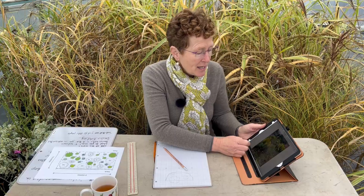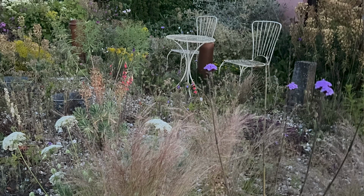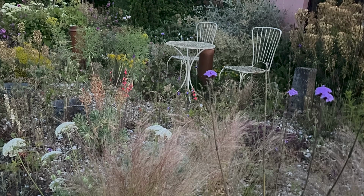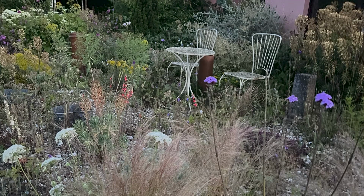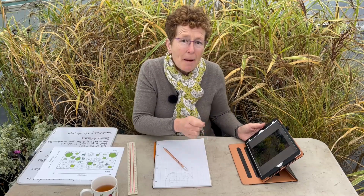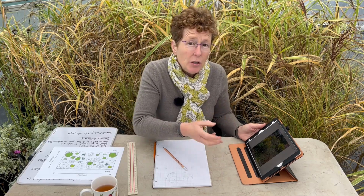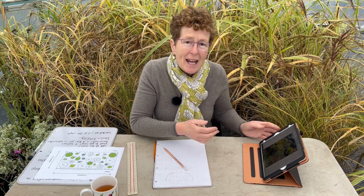So with the editing in my gravel garden, it's a matter of going through and thinning out things. One year I went and thinned out the Linaria purpurea far too much, and it's only just now that I am getting my beautiful spikes of this lovely deep purple back into there. And so for this season, because I've taken the photographs, I can remember I need more. I will leave that plant be and I will just allow it. And you can go through the season and you can edit things. But this is what the editing is about.